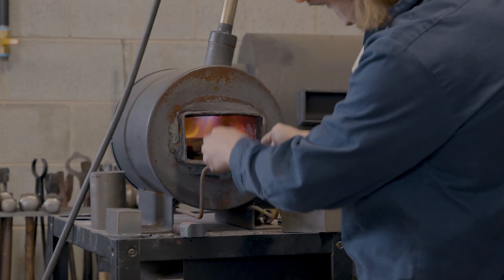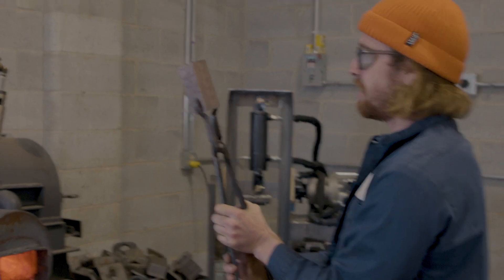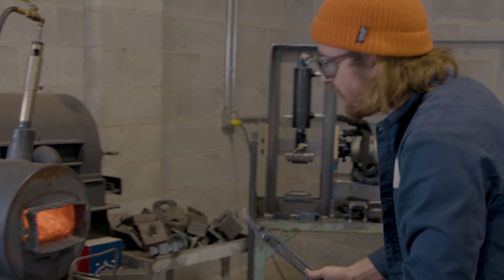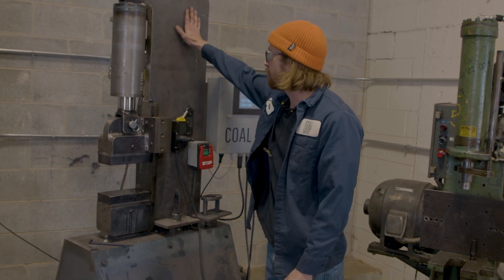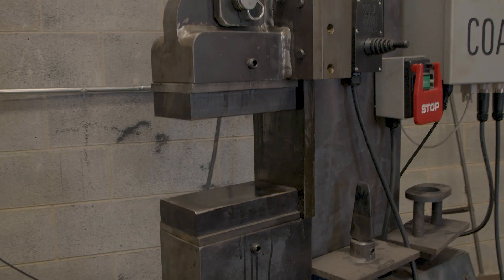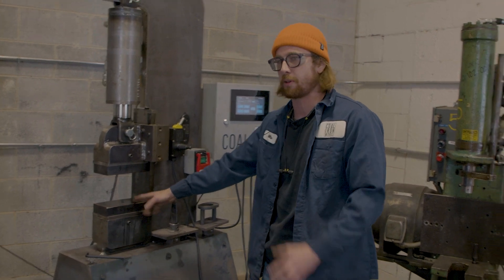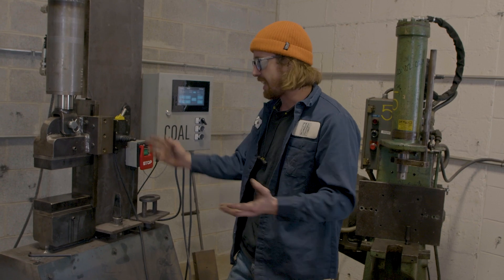It's starting to get a little bit of color. You don't want to let this stuff heat up too much — if it's like a dull red, it's ready to forge, so we'll let it soak a little bit longer. I will be doing all of my forging on a 25-ton Coal Ironworks press. We got the full width flat dies in here. These are made out of heat treated H13 and they're great for resizing stock or just flattening out things.